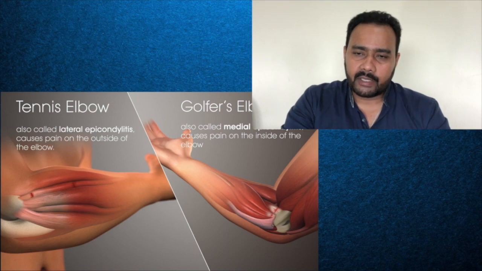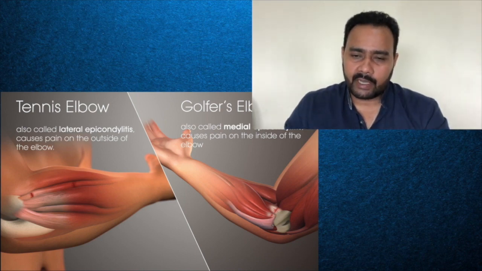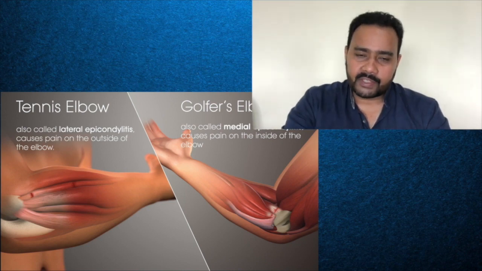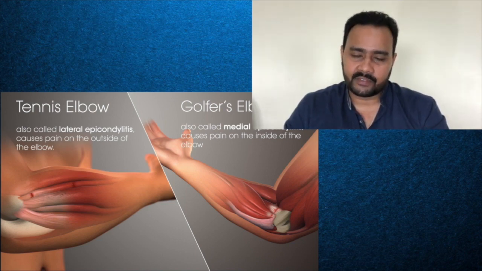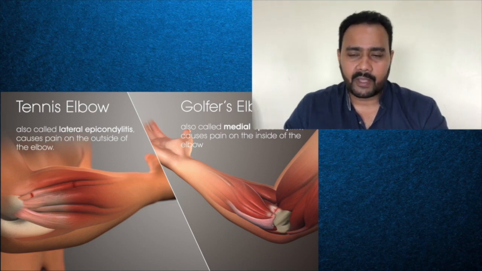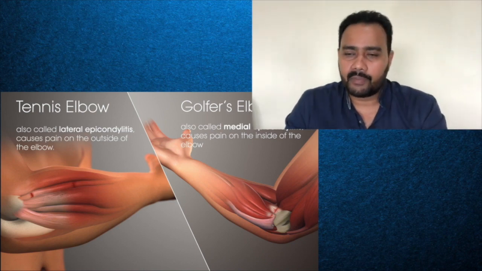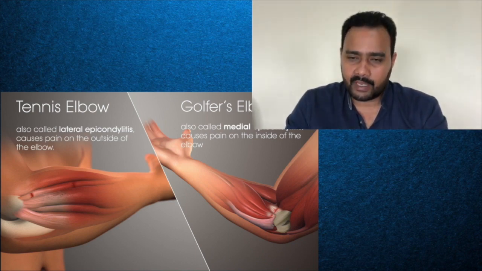So what do you mean by golfer's elbow? Medial epicondylitis, whenever there is an inflammation in the medial epicondyle, that is what we call golfer's elbow. And lateral epicondylitis, we call it tennis elbow. So how to check whether it's a golfer's elbow or a lateral epicondylitis? You ask the patient to flex against resistance, because everybody knows the medial epicondyle is the common flexor origin. So whenever you flex the hand against resistance, people develop pain over the medial epicondyle. So that indicates golfer's elbow.